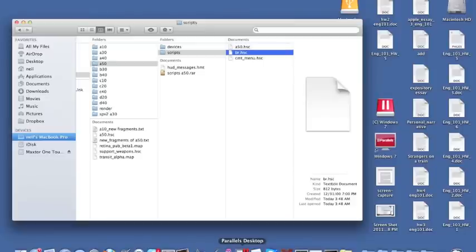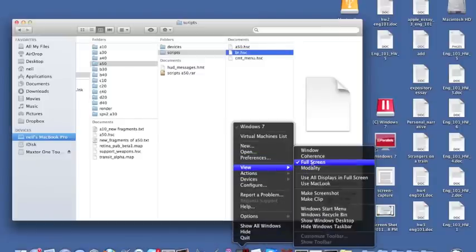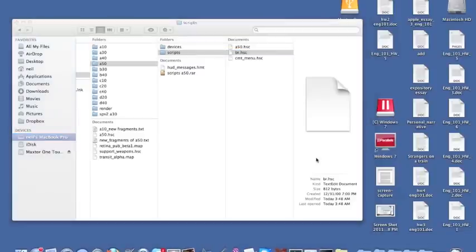Alright. Now what I'm about to do here is something really cool, because anybody can show something running in its own window and its own virtual machine. But what Parallels lets you do is use this special mode where it's actually going to merge the Windows applications and let them run alongside the native Mac apps.